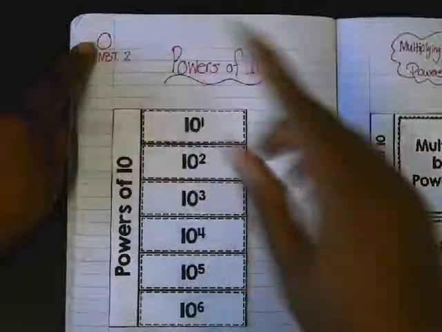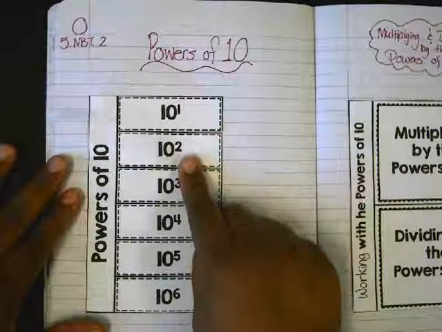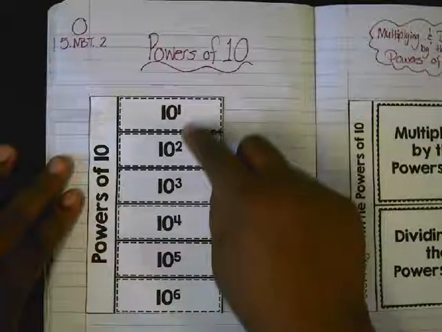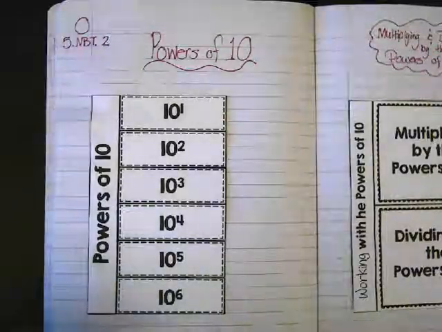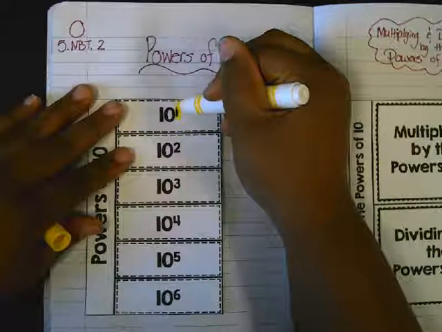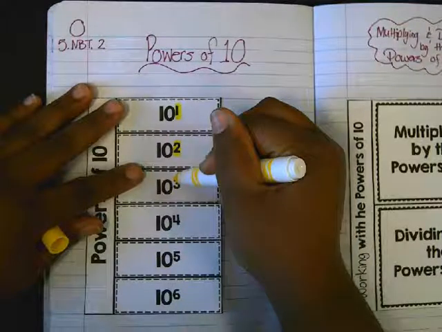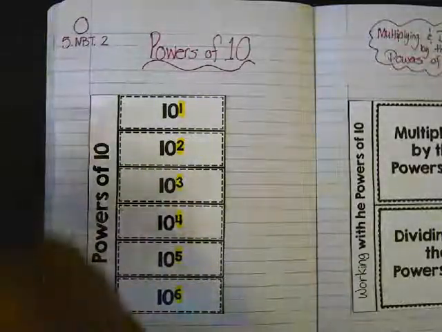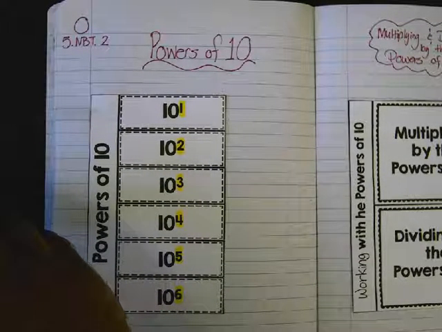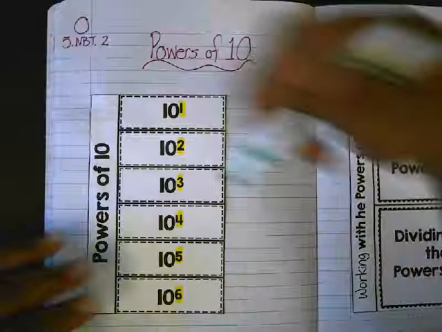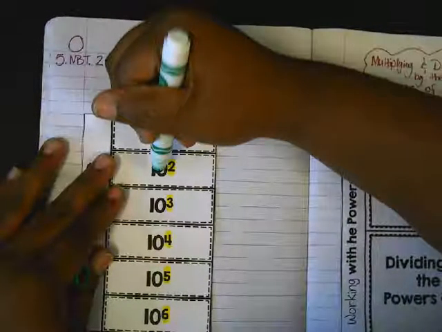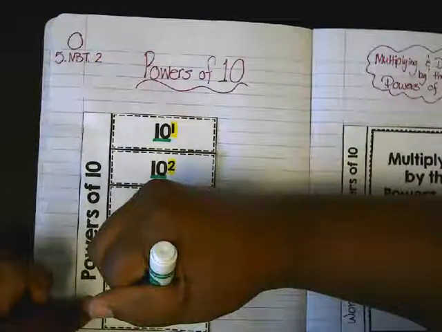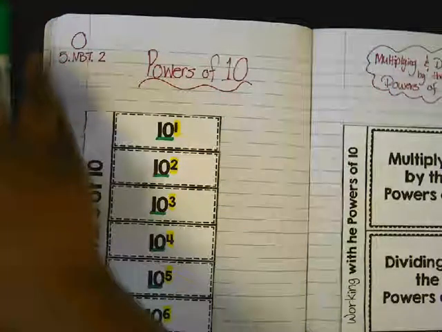So first, the powers of 10, something that you probably noticed that is going from 1, 2, 3, 4, 5, 6. The small numbers right here are called the exponents. What I'm going to do right now for you is to highlight the exponents with our powers of 10. Now, the large number that you see, I am going to underline, and I'm going to underline all the 10s. Because the 10s, these are known as the base numbers when you have an exponent. But we have a powers of 10. You have a base number, you have an exponent.